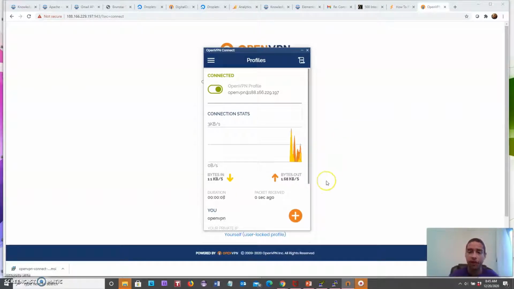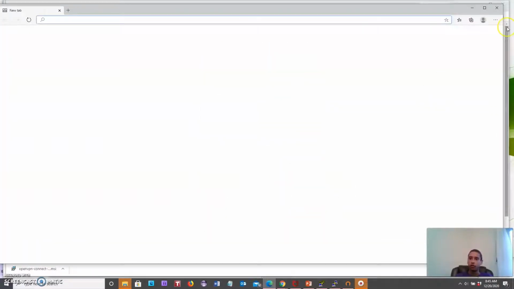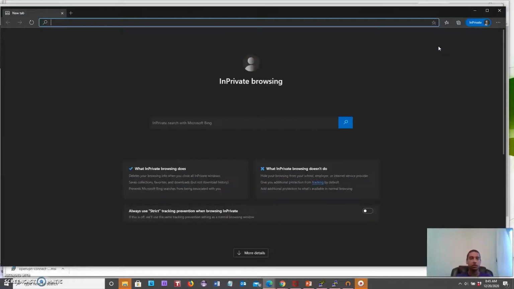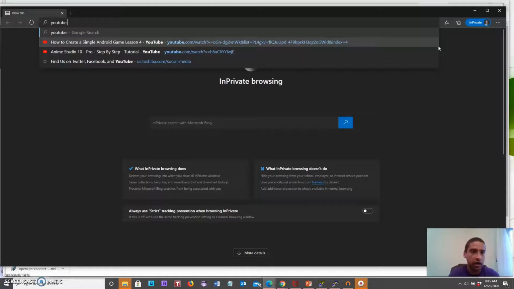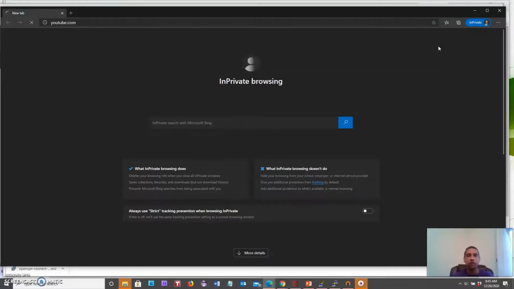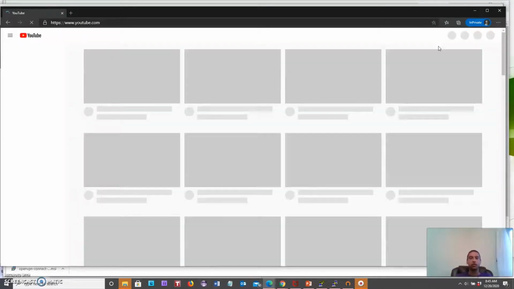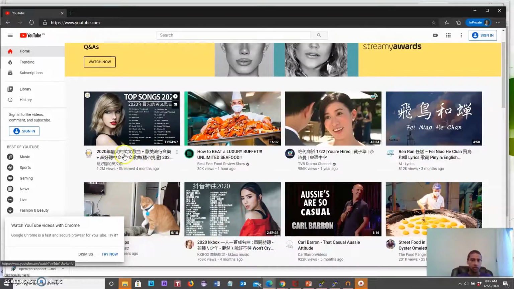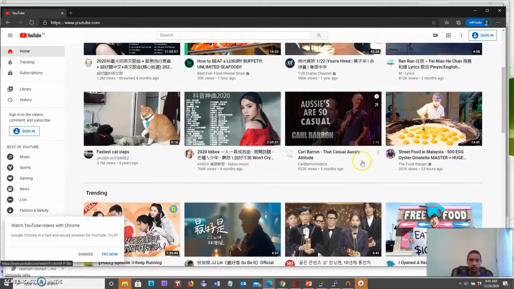So let's just verify that this actually worked. So I'm going to open up another browser here, and we'll do incognito because that's going to get rid of any cookies or anything that I may have saved in sites. So let's just go to YouTube, actually, youtube.com. So this should give me kind of the default landing page for YouTube with no previous knowledge about who I am. So you can see that most of the stuff is not in English.